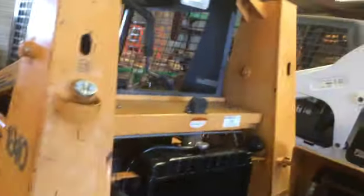As far as the history of this unit goes, this machine, like all the machines we purchased, is an original owner Dallas, Texas machine. It's got no rust. This is actually clumps of grease right there on that dipstick, but that's a clump of grease too. So like I said, it's a Dallas, Texas machine.